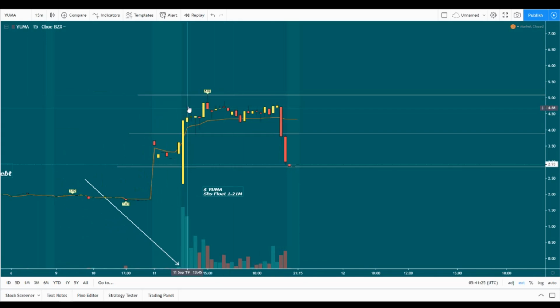Like we always talk about, you always want to see that break and retest, right? For example, I was watching this stock today and was interested to trade it. What I was looking for was a break initially above this $5 level. Once I saw it shoot up here and pull back, I went ahead and set an alert at $5. Then it found support on this VWAP and this median line here, pushed back up, and we pushed right above that $5. So I was watching it at this point.